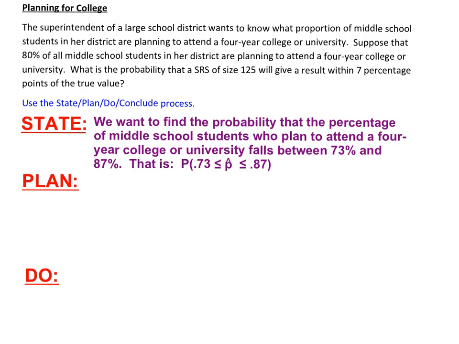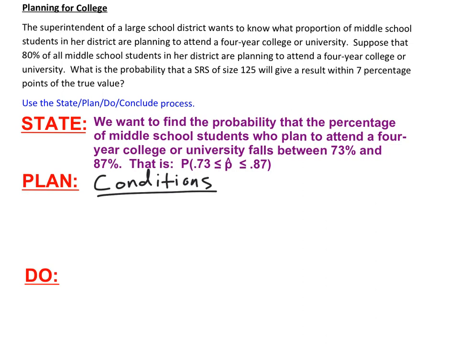What are the odds we could take a sample of 125 and that puts us within 7% of our parameter? So the state step typically lays out what we're going to do. Plan, this is what I wanted to show you, even though you're not going to be required to set up your answers as a 4-step yet. In Chapter 8 we will. If we do a 4-step, the plan is typically where we address conditions. Basically, it's about checking on bias and making sure we're good to use a normal approximation. That's really what it's all about.